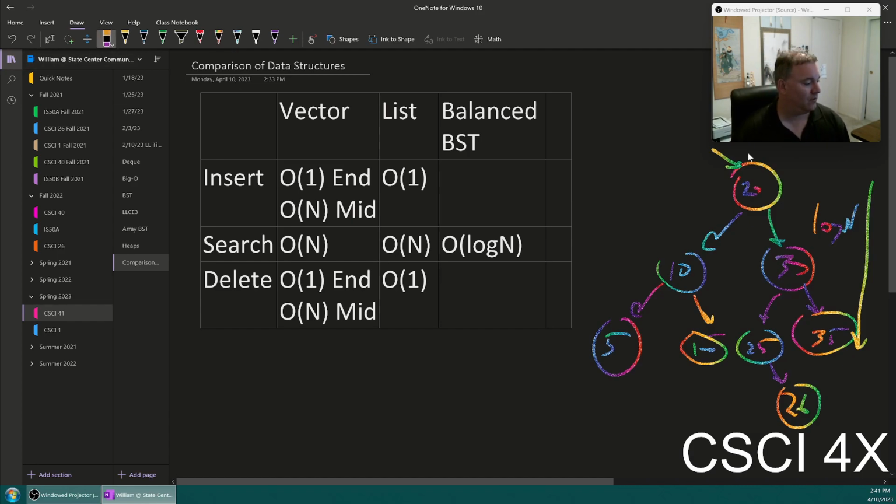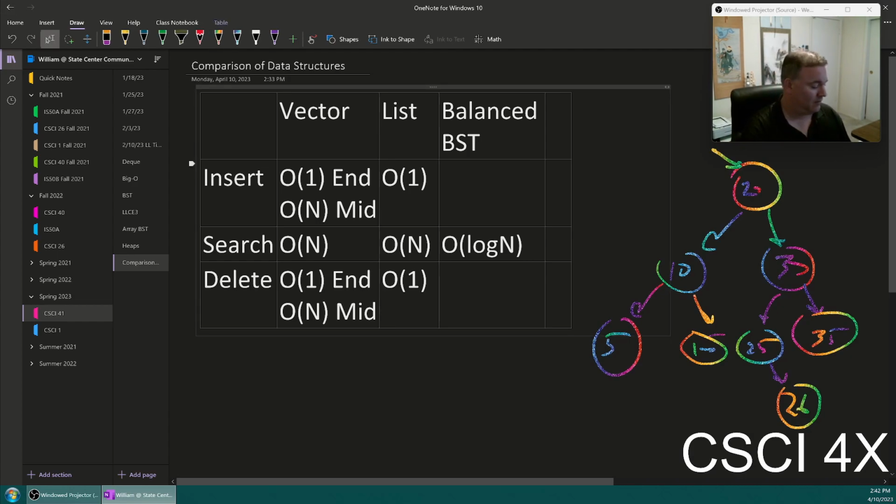Okay. This is not an AVL tree. This is just a balanced binary search tree. Word balanced right there. You can balance a binary search tree a number of different ways. An AVL tree is one example of a balanced binary search tree. This is not, however, an AVL tree. You can do red-black trees. There's a whole bunch of ways you can balance a tree. And so inserting works the same way. If you're going to insert something, you basically search for that, and then if you find an open spot, you put it in there. So searching and deleting are also both log base 2 of n. And so that's pretty good.